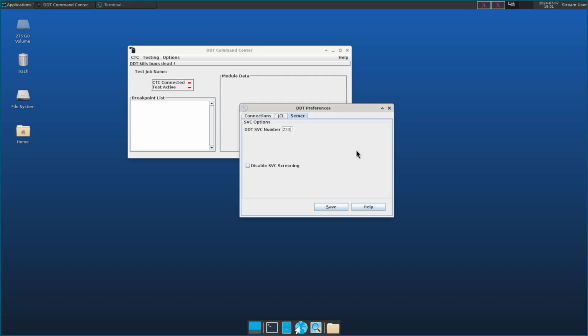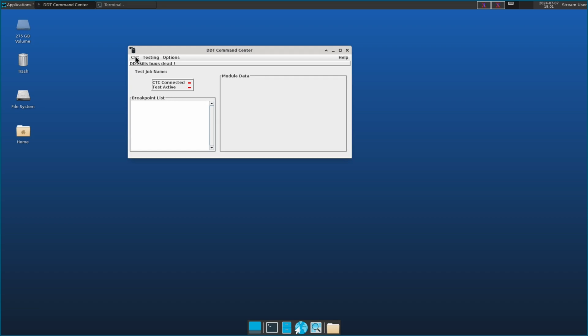As you can imagine, to do step-level debugging and access all the memory and registers and everything, it's actually integrated pretty deeply into the system, and it operates through MVS's ability to add extra service calls to the nucleus itself. So by default, it's installed at service 233 in TK5, so that's perfect. We'll just leave that 233.